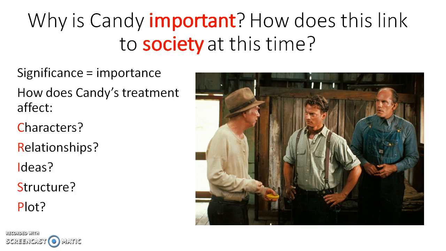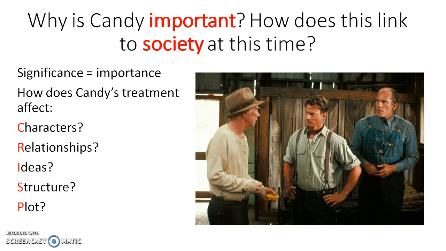but there are no specific marks available for doing so. Before I start writing, I need to consider 2 to 3 key parts which I can use in my response, which show Candy's treatment by the other men at the ranch. What I'm going to go for is section 2, when we first meet Candy, section 3, when Candy's dog is killed, and section 4, where Candy wants to be a part of George and Lennie's dream.